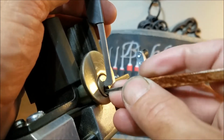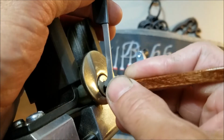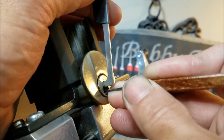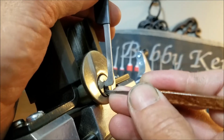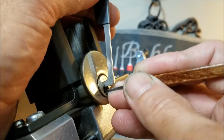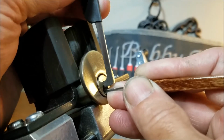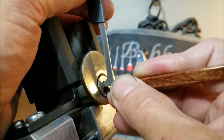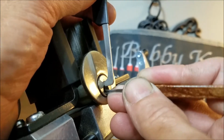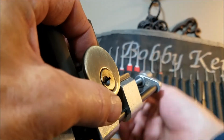Kind of lost that false set. Okay, I think I got it back on 4. That's a little bit off of 3. Couple of clicks, little counter rotation. So let's keep going with it. All right, well, we got it back on 4 or possibly 5. Ooh, we got a nice deep false set now off of 3, and we're open on 3. Awesome. Not too bad. Fun lock to pick, though.